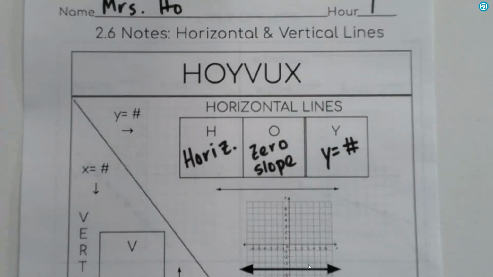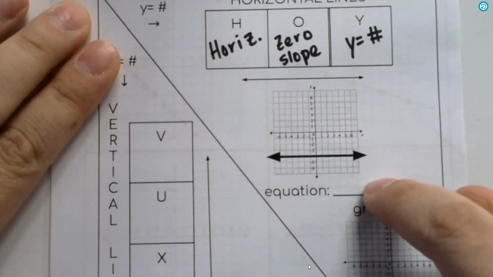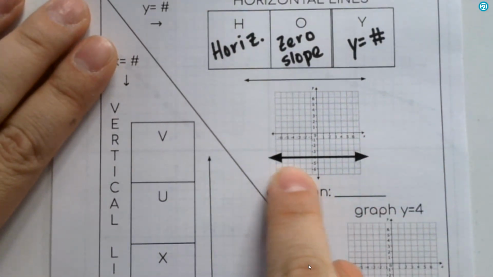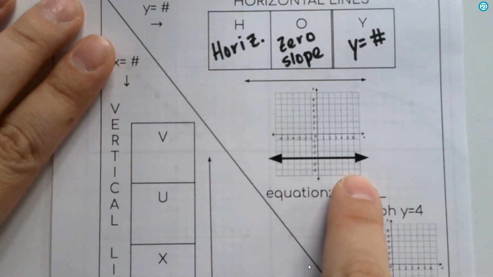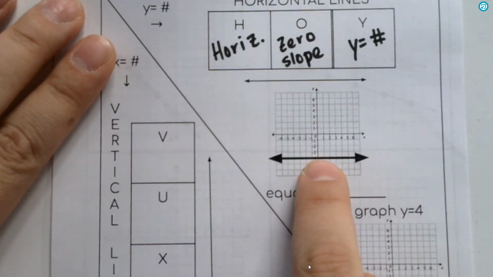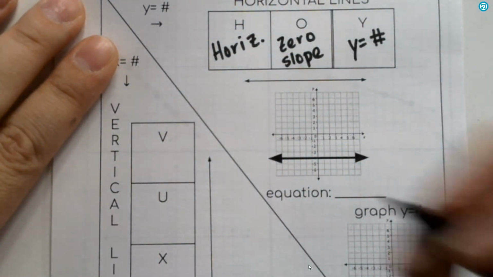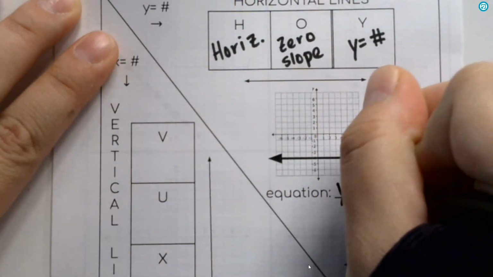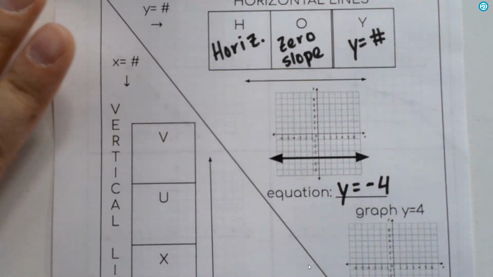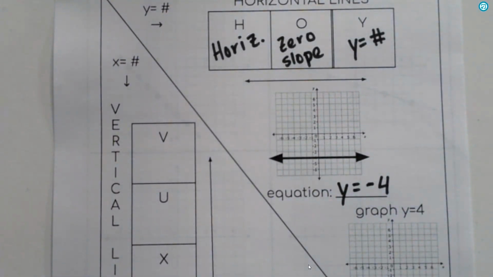Okay, so we've got two examples of horizontal lines here, writing an equation and graphing one. This first one, we are trying to write an equation for this line. We just look, we say it's a horizontal line, so horizontal is going to be y equals, and then we look at where it's at, -4 on my y-axis. So my equation for this line is just y equals -4, and that is it. Just y equals -4. Because everywhere along that line, my y value is -4.